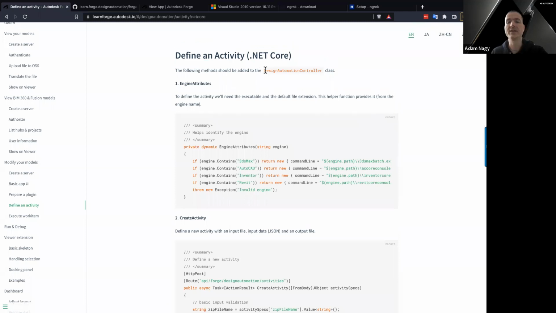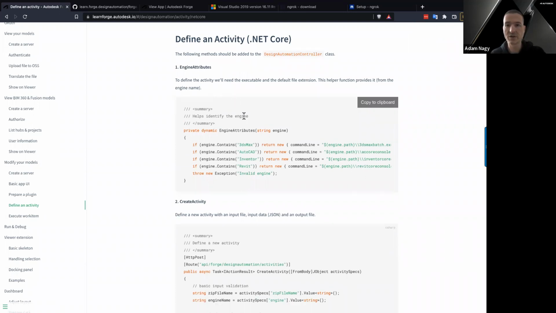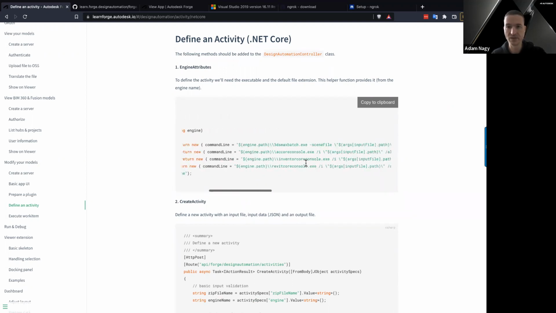And we keep adding things to the design automation controller, which we already started working on. So there will be one function related to getting the given command line, depending on which product you want to work with. It will be different. So this is the command line that is going to be run on our server.